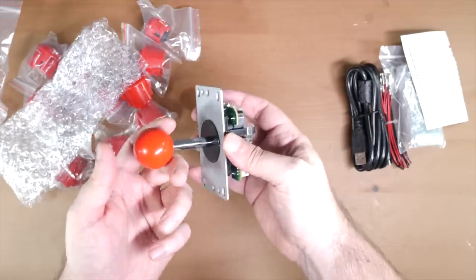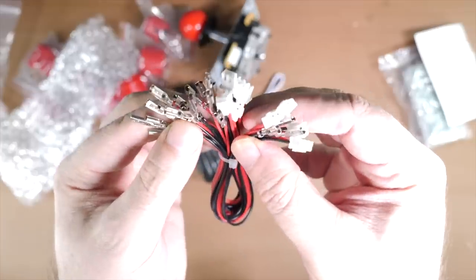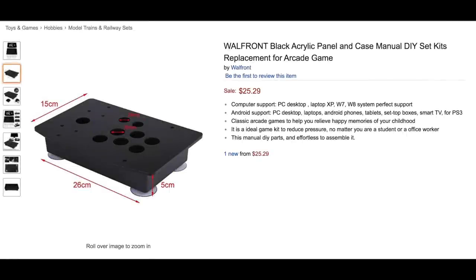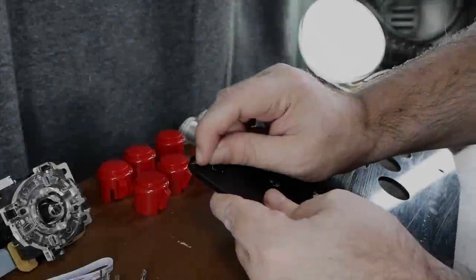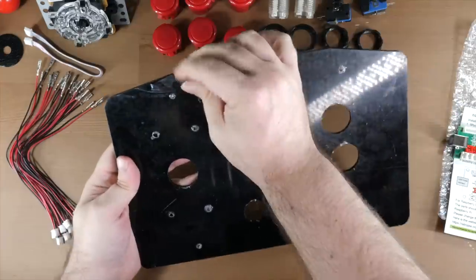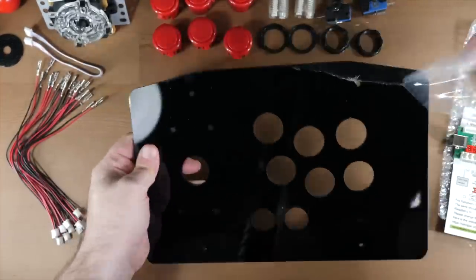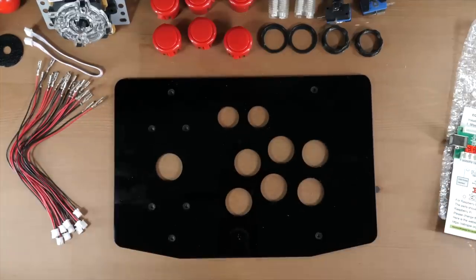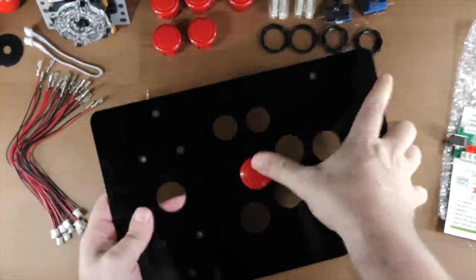So I started looking around online to see what parts and prices were out there for arcade control components, and I came across a couple of Amazon listings for a cheap and easy way in. The first was a pre-cut acrylic arcade control panel and box. The layout was basically exactly what I had planned anyway — a classic six-button arc with two buttons up top for coin credits and player start. For about 25 bucks, it was hard to argue towards DIY from ply or MDF, especially when I'd have to buy tools to cut that stuff as well, because I don't have those anymore — lost in an interstate move.